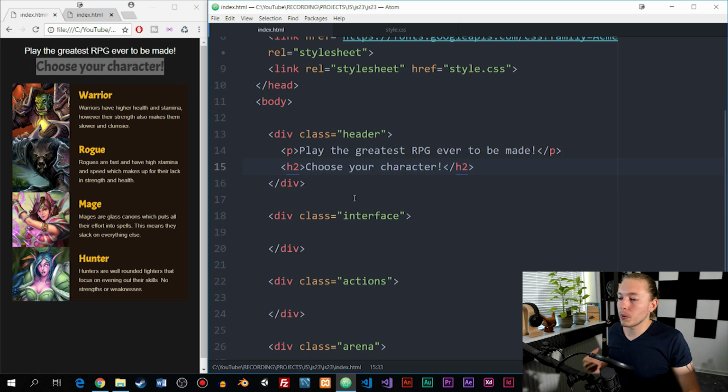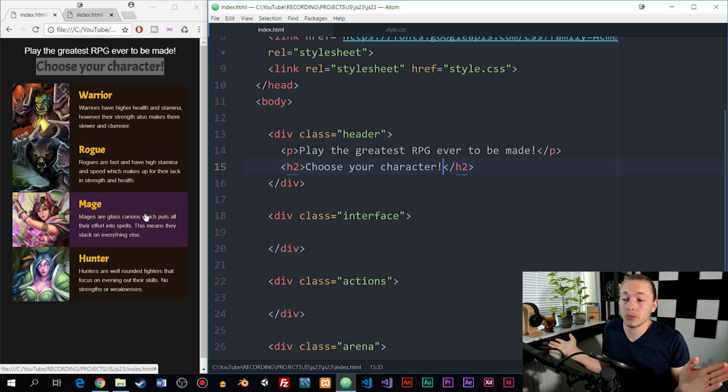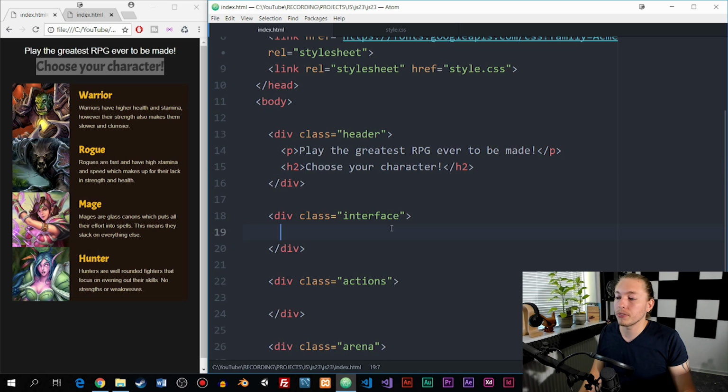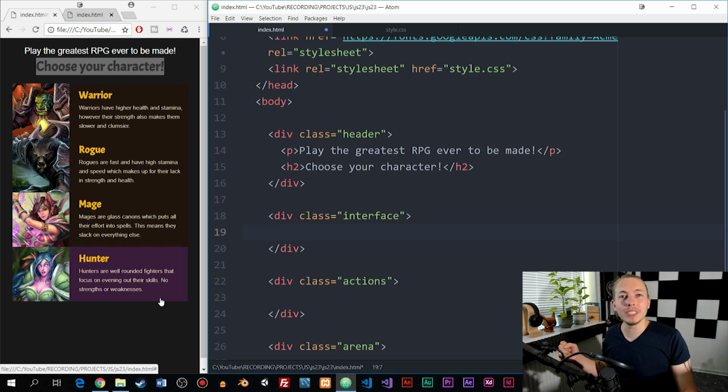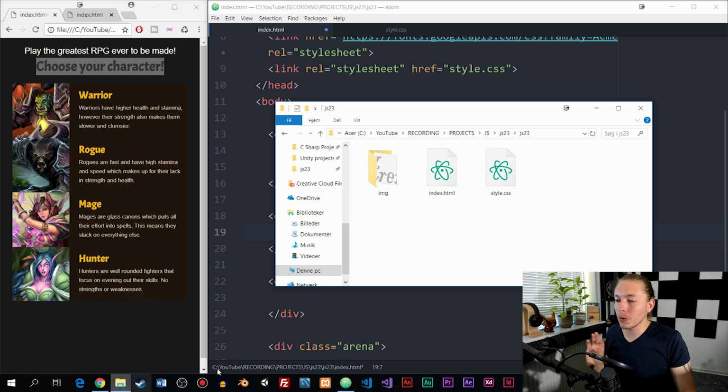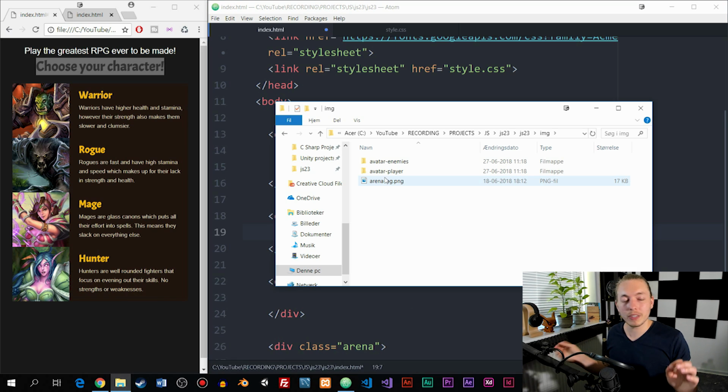And afterwards, we're going to fill in the interface. Right now, what we have here with all the characters, I just inserted inside the interface. We could also insert it somewhere else, but the interface seemed like the right option for me. So I'm going to create the first character we have in here. I do want to point out that I borrowed pictures from another MMORPG game that you can find out there. It's the most popular one you can find. So I don't own these pictures. And again, I think it's okay as long as this is just a lesson and we're not going to publish any sort of worldwide game with it.